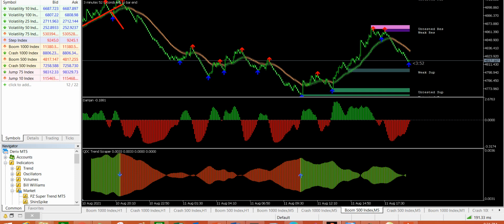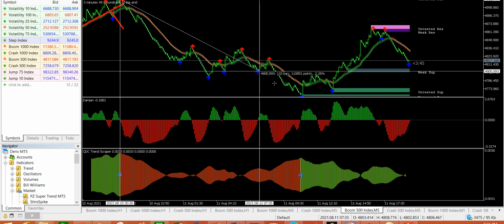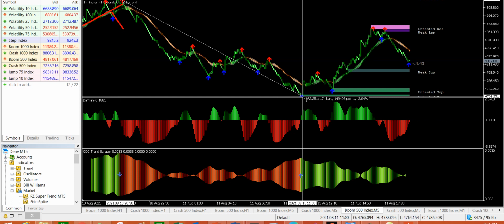Okay, this downtrend started, and if you took that trade yesterday, you would have been in big profit for a very long time. Okay, this is when the trend came to an end. You can see that. So that is why I always tell you to understand the way I'm doing this analysis. Once you understand, you can do it on your own without waiting for me. So the purpose of doing this is just for you to learn how to analyze just the way I am doing it, and also to make profit while you are learning.